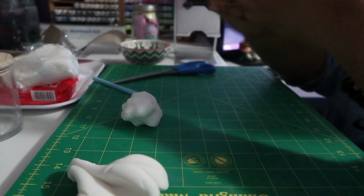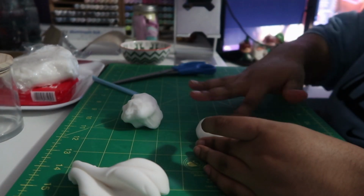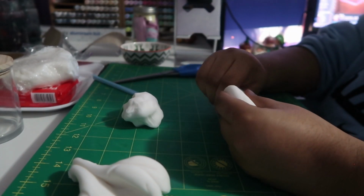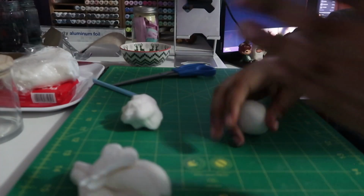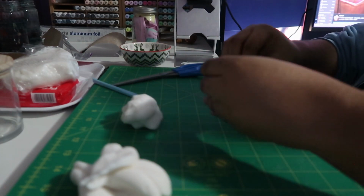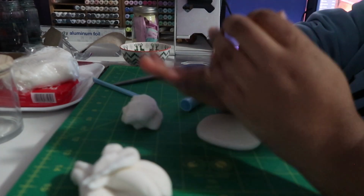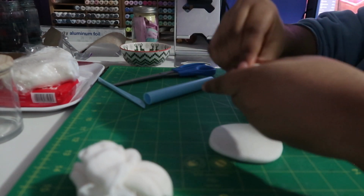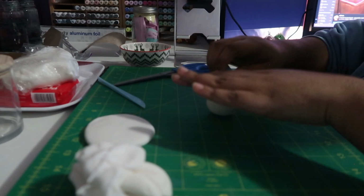So then I just flatten these balls and I'm trying to make it into almost like an ashtray, just like a flat plate, but with ridges. But I don't know why I didn't do the other method where I just make a flat circle and then roll out a tube and just attach it. But I was really afraid with this clay and reattaching pieces. It didn't seem as easy to attach one clay piece to another clay piece. You definitely had to put a lot more extra work into attaching the pieces together.